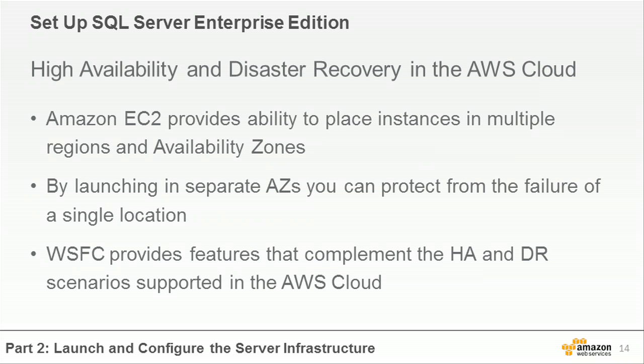So, high availability and disaster recovery in the AWS cloud. I think the first step is to think about how you apply that and create it. And this is nothing unique specifically to SQL Server or any specific application. One of the key goals of how we build out our regions and our infrastructure is to provide you with a region that spans multiple availability zones. That means you have the ability to place infrastructure in multiple availability zones, which are somewhat isolated, and that allows you to be more fault tolerant. Should a node fail in a single location, you can fail over to the other availability zones. That's really a core tenet of our high availability design as part of the AWS region design.